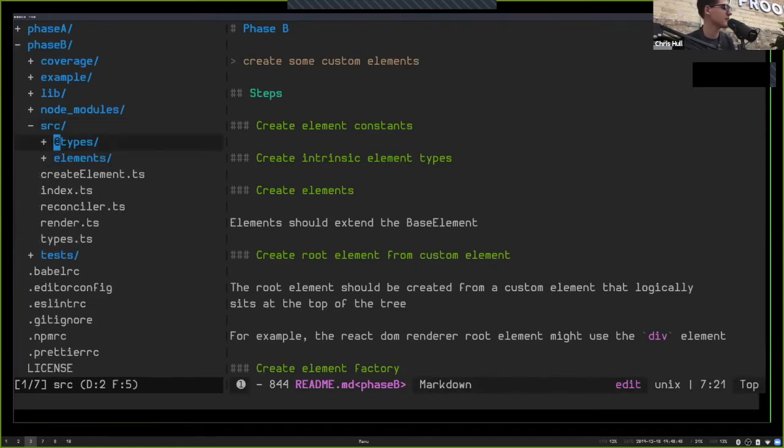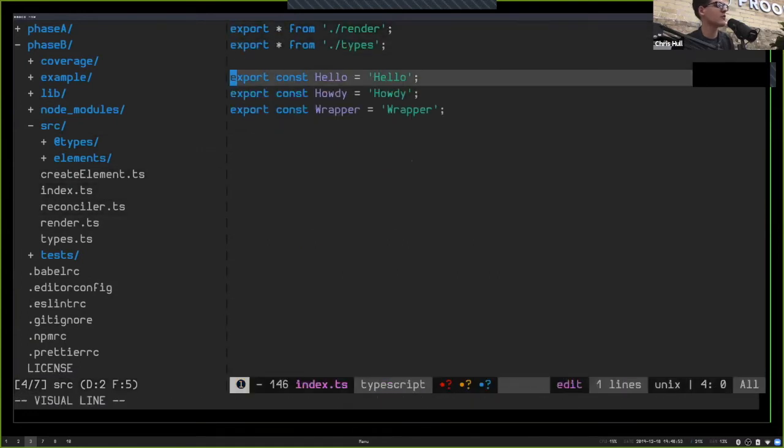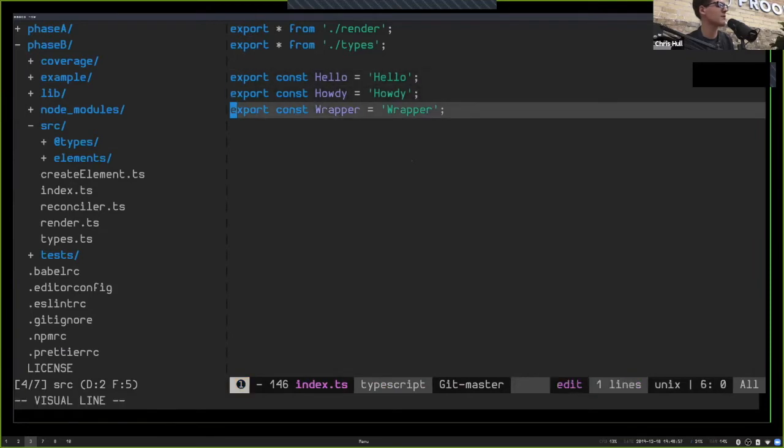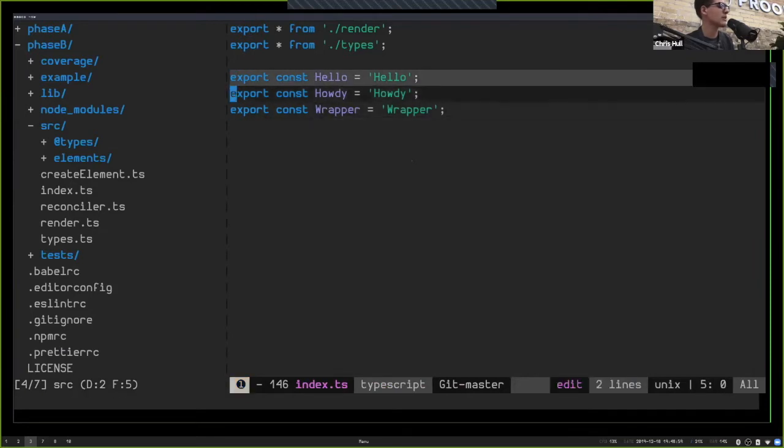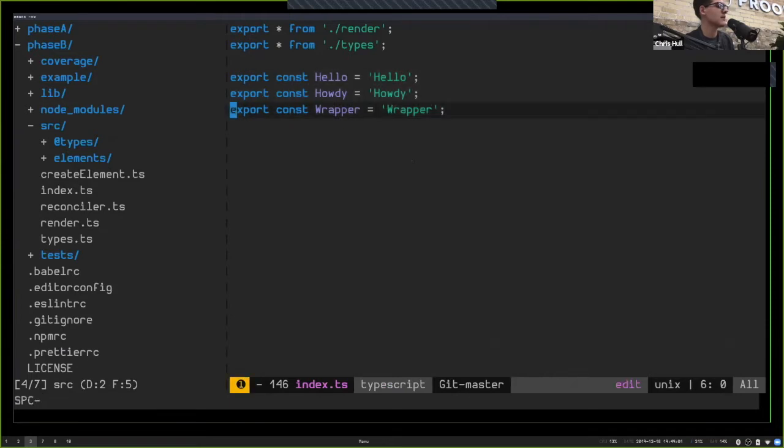So we first create some element constants that we export. Here I'm creating three elements: one called hello, one called howdy, and one called wrapper. This is basically what React will use as your JSX. You'll be able to say hello in your JSX like this.